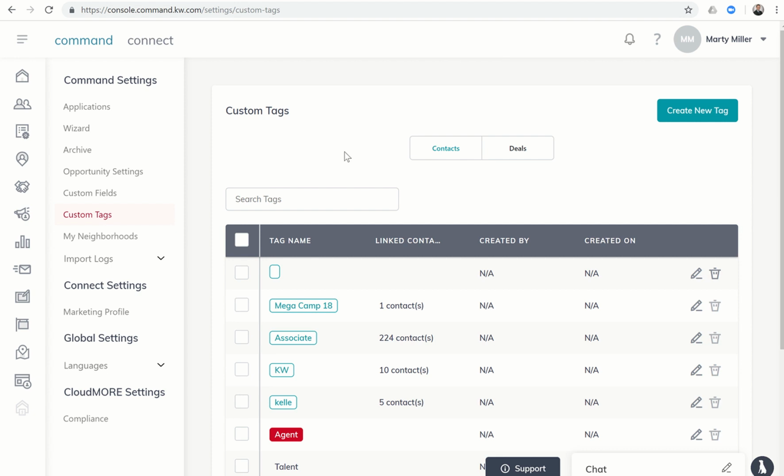Some of the examples that I've gotten and some of the examples that I've used, obviously I'm big on the year. So I like to create buyer 2019, seller 2019. That way I can go back and see 2018, 2017, and sort through and find out. Some people have put things like sphere or SOI, maybe things along the lines of what they're looking for, like a specific neighborhood. You could do that. Some people have put in land or single family residence or condo or townhome, so they can search all of their townhome buyers really quick and easy should they take a townhome listing. So there's a variety of ways to use them.